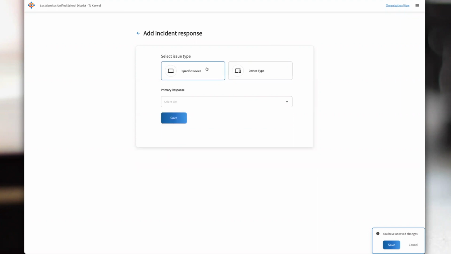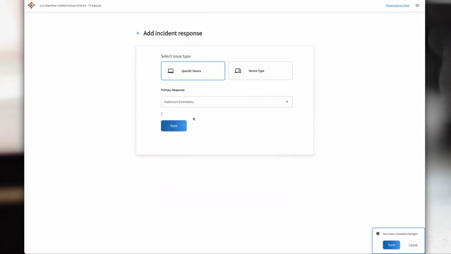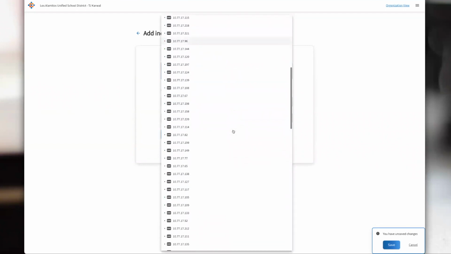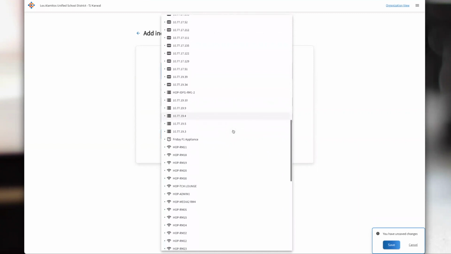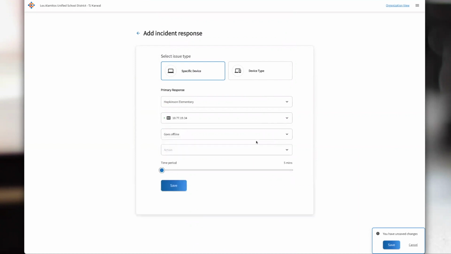But in this scenario here, I'm going to pick a very specific device that I want to take action on. So let's say I choose device type as the issue type. I can say the site that's in question. It's loading all the sites that are relevant here. I can choose the device in question on which I want to trigger a response. Let's just say it's this device here. What's the device type issue? In this case, because it's an IP speaker, let's say if the speaker goes offline. Now, these issues actually change depending on the device type that we're choosing and also the customer profile.